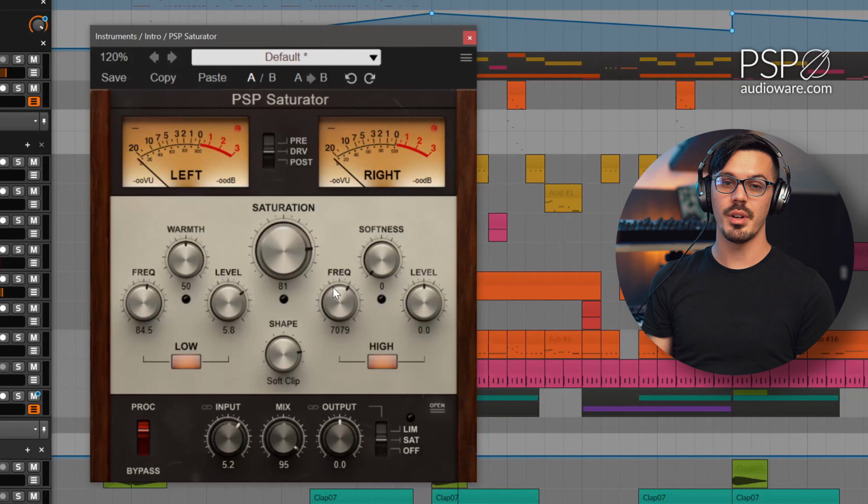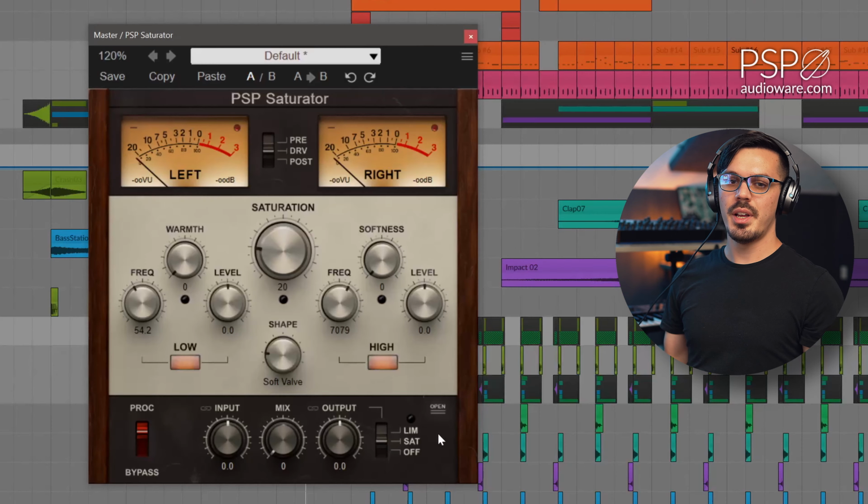There are tons of different creative ways you could use saturation in your mixes, and I think a couple of my favorites that you can go try are applying it to a delay send or a reverb send, or blending in really extreme saturation in parallel against a vocal or something like that. The possibilities are really endless because it just comes down to what you figure out and what you want to try.